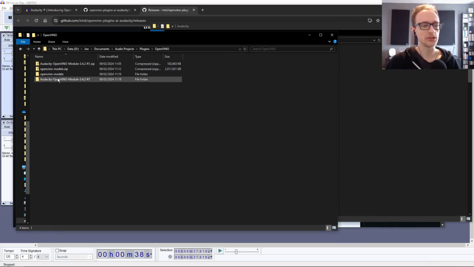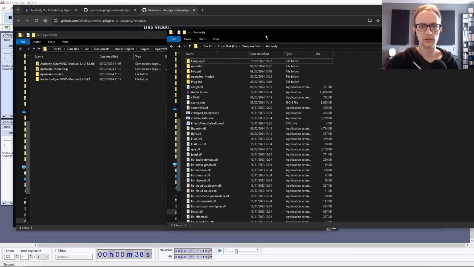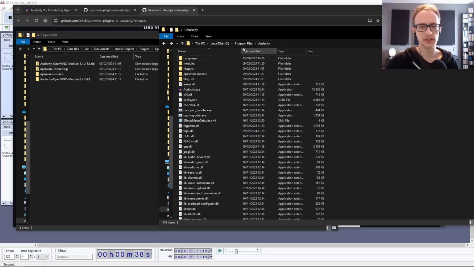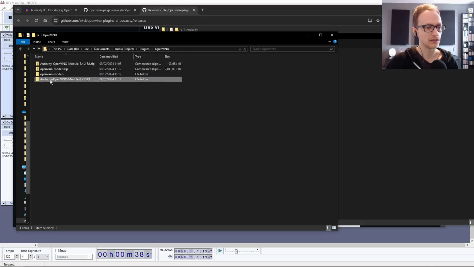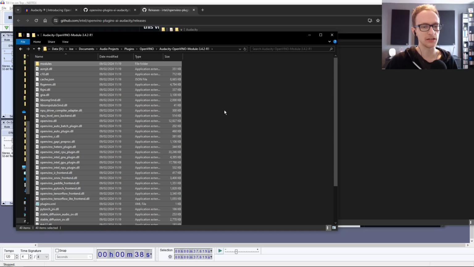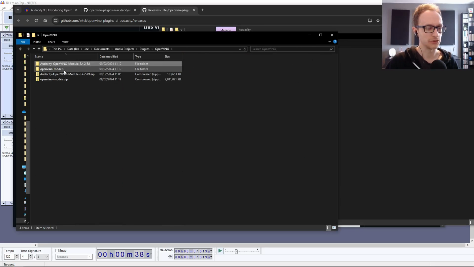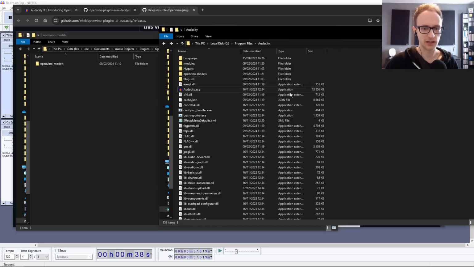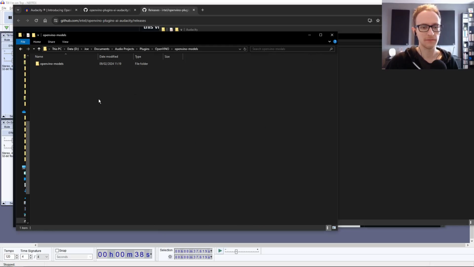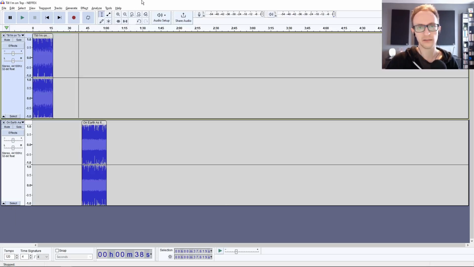But once you've downloaded them, you just want to unpack those two zip files and then copy them into wherever Audacity is saved. On Windows, it's in Program Files, Audacity, and then the contents of these folders. So this one, just copy the entire folder of files and paste them directly into the folder that has the Audacity EXE in. And then for the OpenVino modules, that's already in a folder, so you just have to copy that folder and paste it next to your Audacity EXE. Then you want to open up Audacity. It might come up saying installing plugins, and then you'll have to restart.